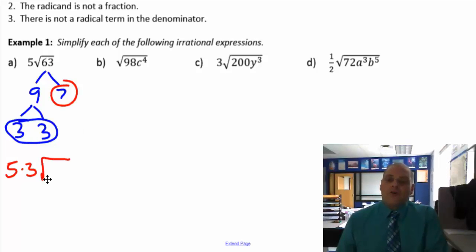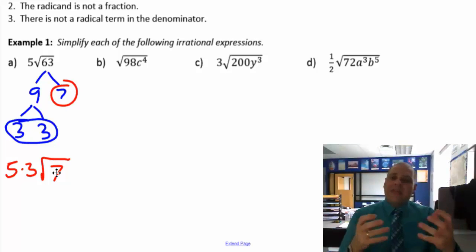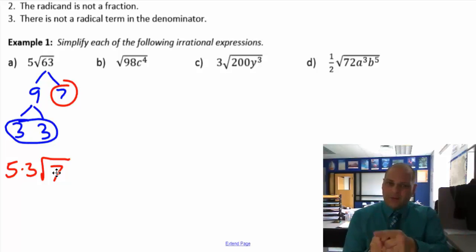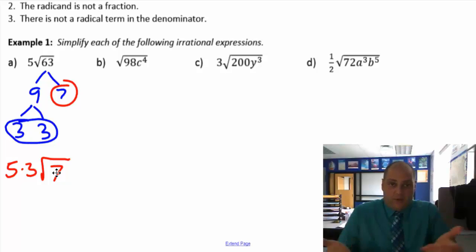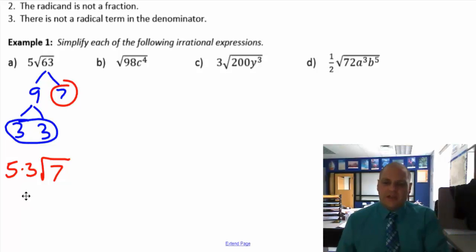The leftover stays back in the radical because we don't have a pair with it. We can't take it out of the radical unless we have a matching pair because it's not perfect. See how the 9 went down to 3, 3? The 9 was a perfect square, so that came down to just a regular 3. But the 7 couldn't be factored anymore, so it had no identical pair, and we couldn't do anything with it. I'm not going to explain these in depth, but that's the idea. It's going to be 15 radical 7 for our final answer.